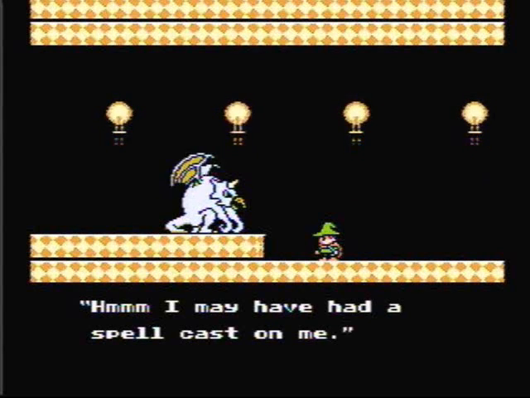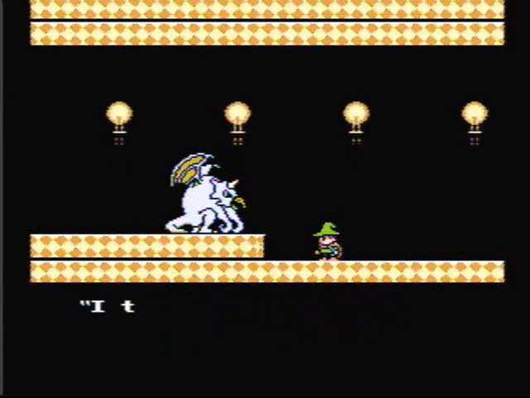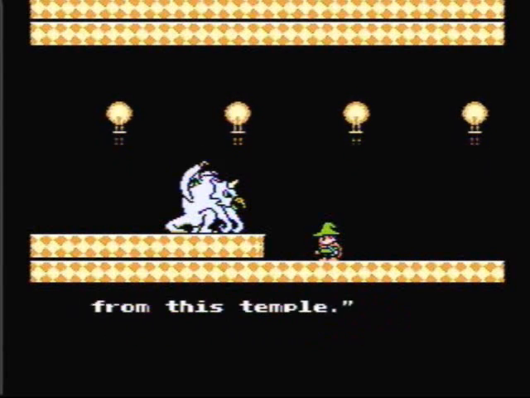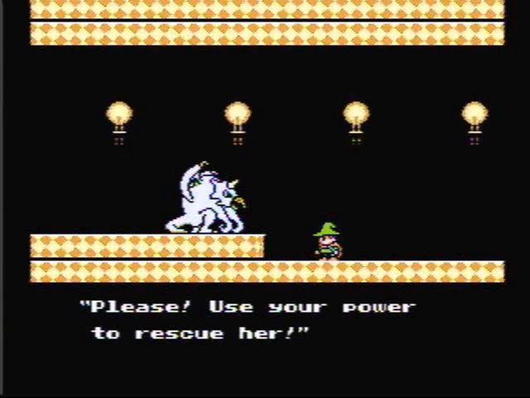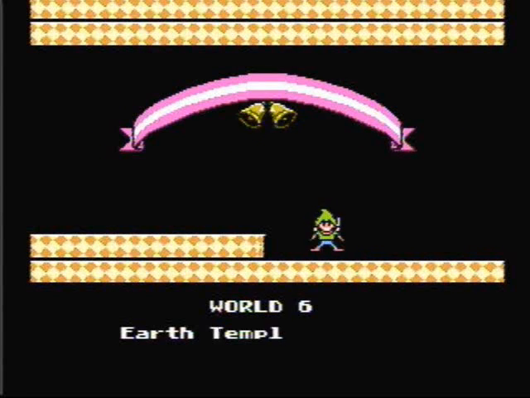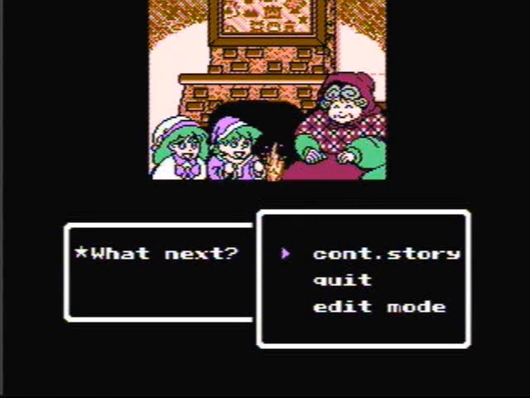I may have had a spell cast on me. I thank you, Dana. Droodle kidnapped the wise man's daughter from this temple. Please use your power to rescue her. Yippee! What next? We shall continue the story.